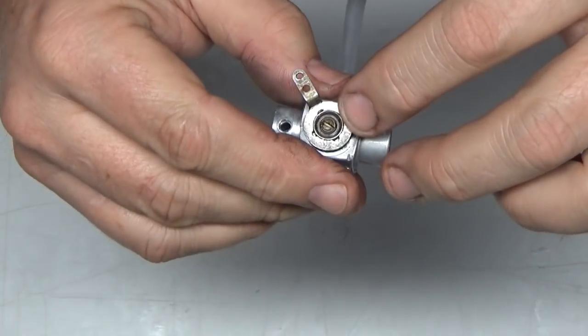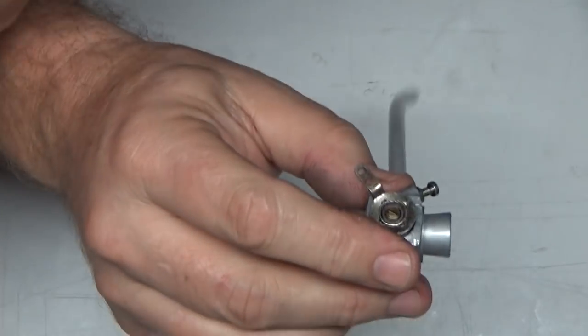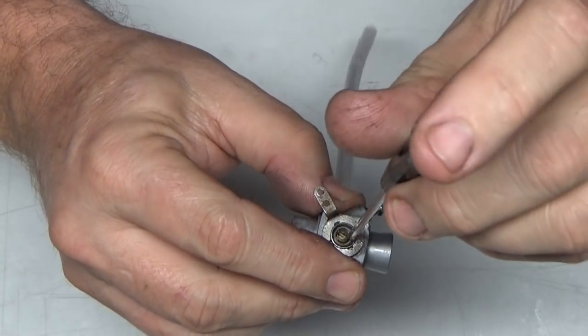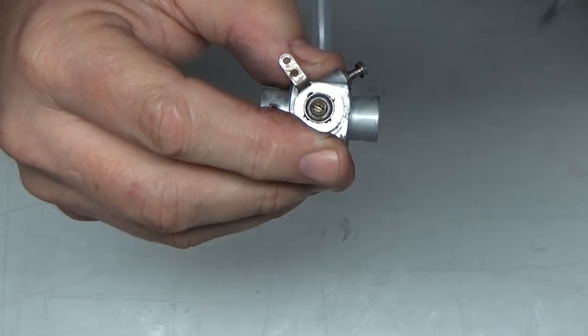Now I've got this idle screw flush. Obviously that's going to allow way too much fuel in, so you'll have too high of a fuel mixture still at low speed. So I'm going to start closing this and try and do this all on camera.